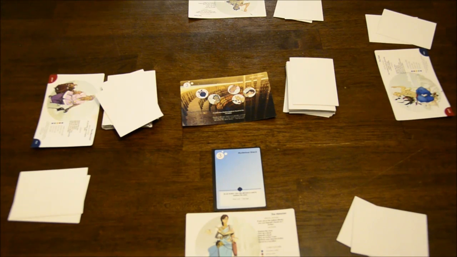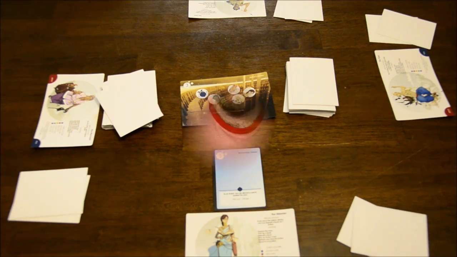As soon as someone has collected 3 books, that's going to trigger the end of the game, and whoever has the most knowledge points from the books that they've collected is going to be the winner of the game, with ties going to whoever has the most Explorer points. That is Sultan's Library. Let's get to my final thoughts.